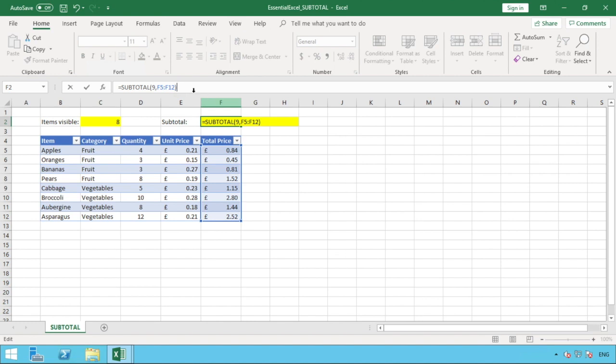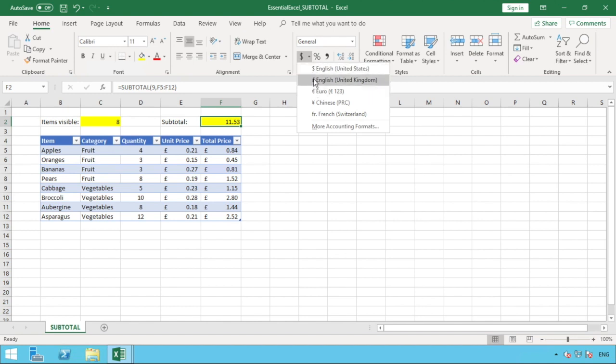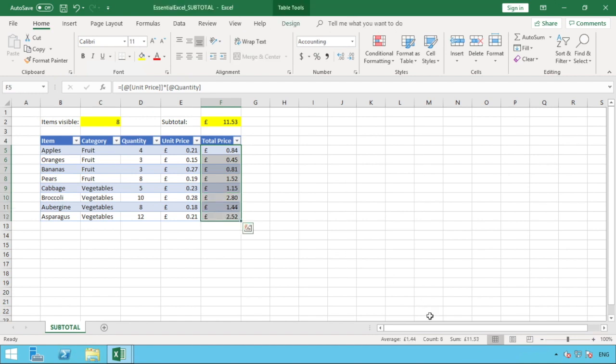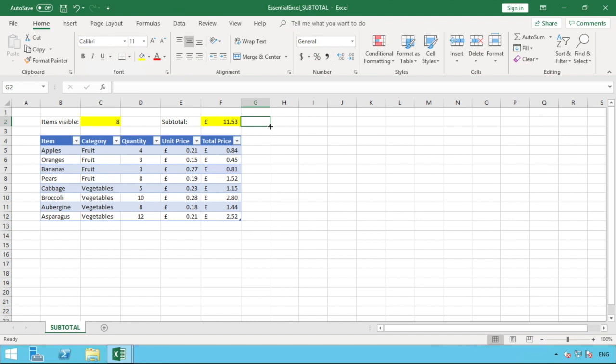So once we're done, we've got the subtotal, we're going to use the function of 9, which is going to give us a sum. And then as you can see, we've got the range of F5 to F12, which contains all of our values. Close the brackets and we can now hit enter. And with a bit of formatting, we could then bring this back in to show the values as they should be here. Once again, we can validate that by highlighting all these cells, and we can see our sum total is 1153. Perfect, so we've got our 1153 at the top there.